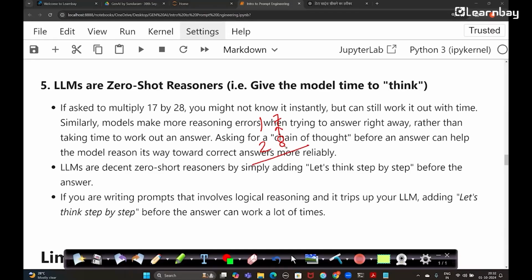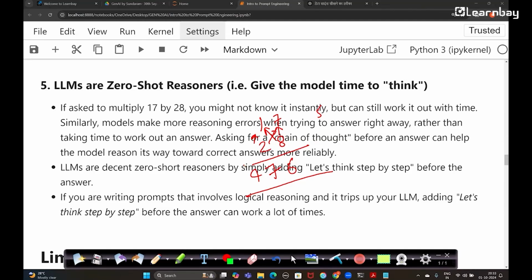7 times 8 is 56, carry 5. Then 8 times 1 is 8, 7 times 2 is 14, 14 plus 8 is 22, plus 5 is 27, right? 2 times 1 is 2, and 2, 4. Like that you will say, or not, guys? This is the maths you will do. So if someone suddenly asks you and you have a pen and copy, you can calculate it. Or my dear friend, if you are very good at Vedic maths, you still need time, right?